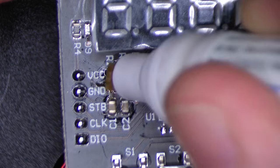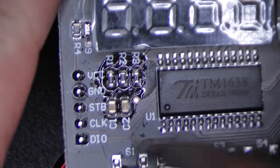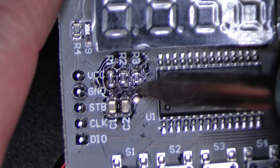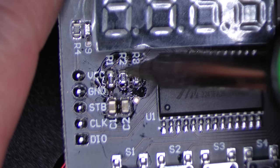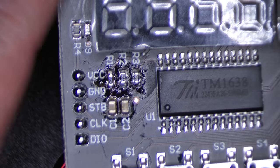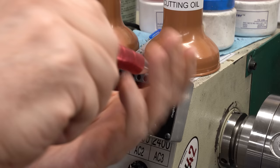Put a little bit more flux over the top and then come back and remelt those joints just to clean them up. This is a nice little trick if your solder joints look like garbage, especially if you're using lead-free solder like I am here. A little bit of flux and reheating the joint will do wonders for the appearance. Now, if I were going to give this board to somebody else, I'd come back and clean up that flux, but I'm not, so I won't.